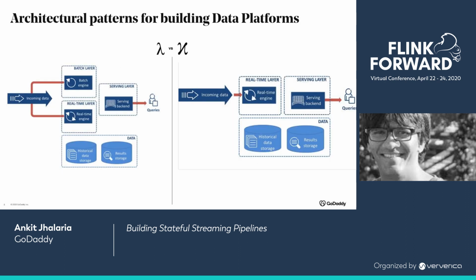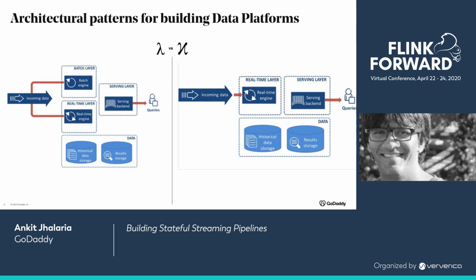Now, before I delve into our platform architecture, I wanted to briefly talk about a couple of architectural patterns that folks might already be familiar with. On the left is called the Lambda architectural pattern. It has been used for over a decade. It consists of essentially having two distributed systems. One is your batch system, and one is a low latency streaming system. The batch system will eventually have all the data corrected when it is run, and your low latency distributed system will get you approximate results, and then you unify them with the batch layer once it's done, and then you have an API layer on top of it that knows how to combine the batch data and the streaming data, and that's what your end users use for queries.